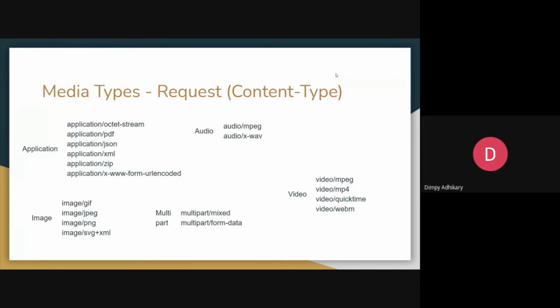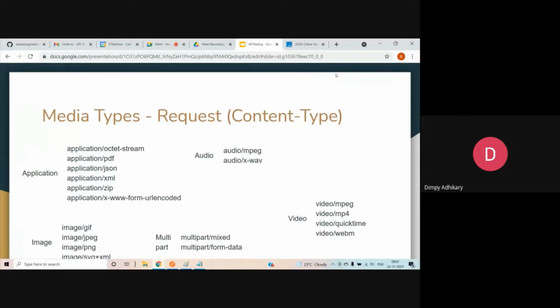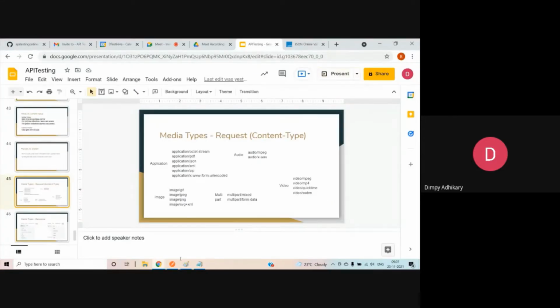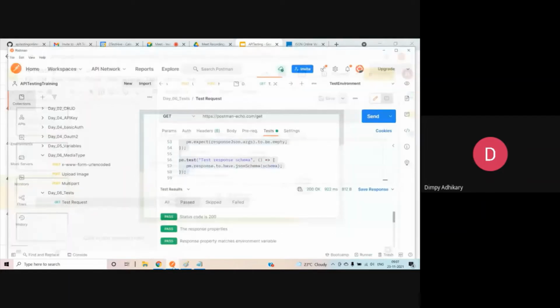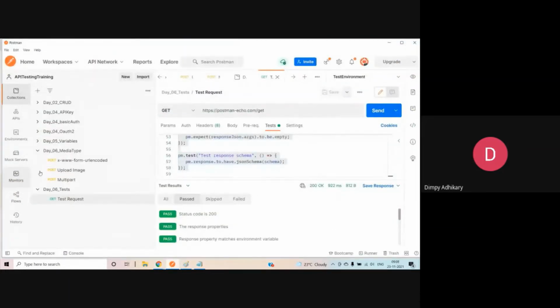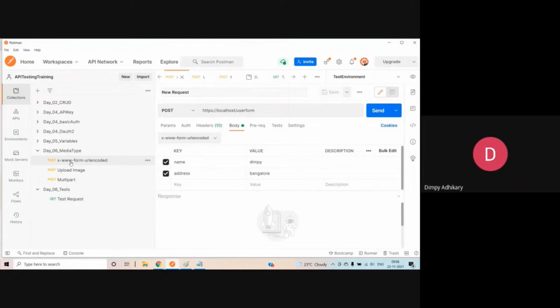Okay, let's go to Postman and we'll see how this looks when we actually send a request. First, let's see what this x-www-form-urlencoded is.